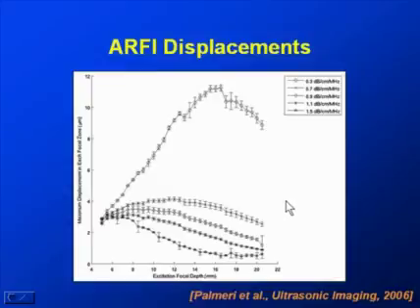Now, the displacements that you're inducing with the ultrasound beam at this stage are very, very small. This graph is from Palmieri's paper in Ultrasonic Imaging in 2006. It's obtained in a phantom. This is the excitation focal depth on the x-axis versus the displacement at the focal zone, for 4 different attenuation factors, and you can see that the less attenuation there is, the more signal there is, the easier it is to push things back.